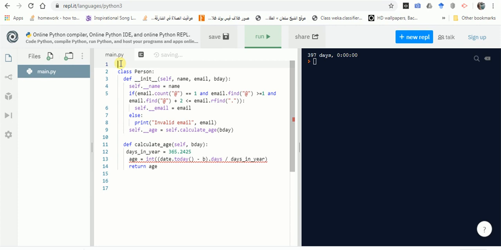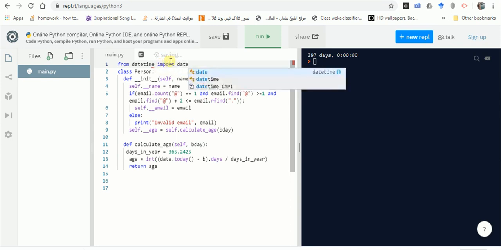So, from datetime import date. You can refer to the PDF that is uploaded on the UVT.